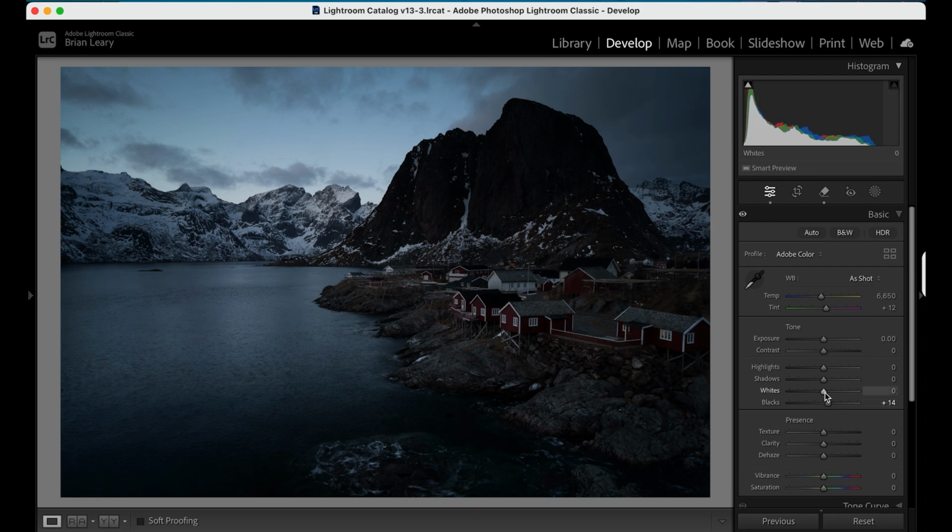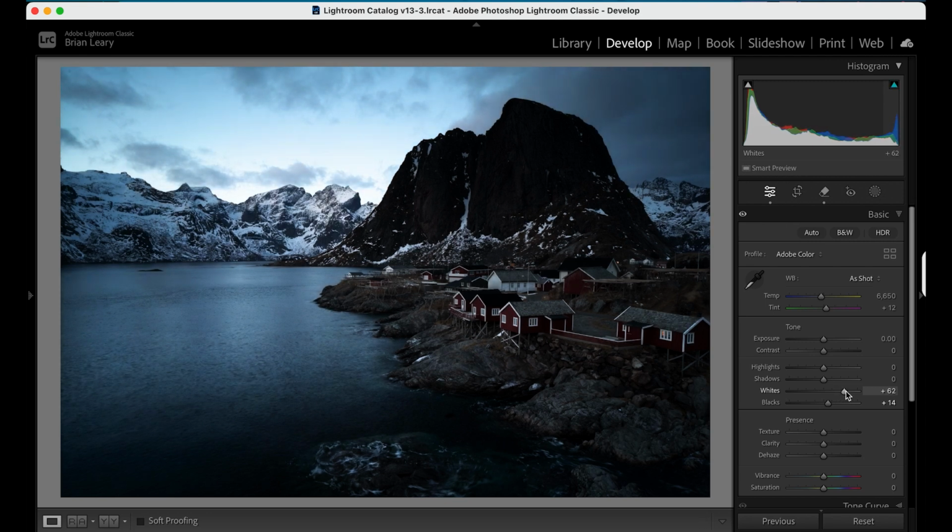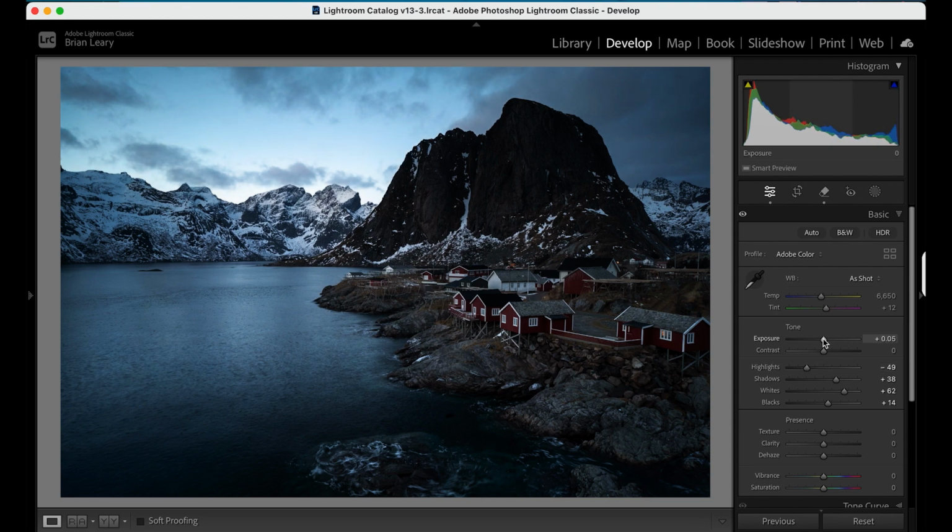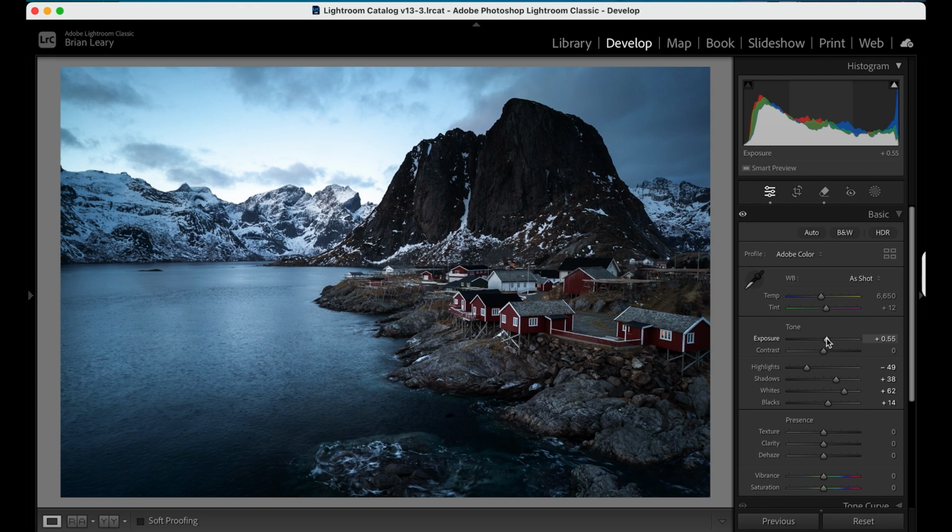And now I'm going to take my whites up to the level that I would want them at, which is going to be pretty darn close to the top. And now I'm going to bring those shadows up a little bit to try to bring in that foreground. I want to bring those highlights down a little bit in this case. And now bring up that exposure to where I want in the image. Now I'm going to go back and fine tune these, and that's going to be probably in this case bringing those highlights down a bit more, maybe bringing those whites up a bit more, and now bringing those blacks down to get a little more shadow in there.